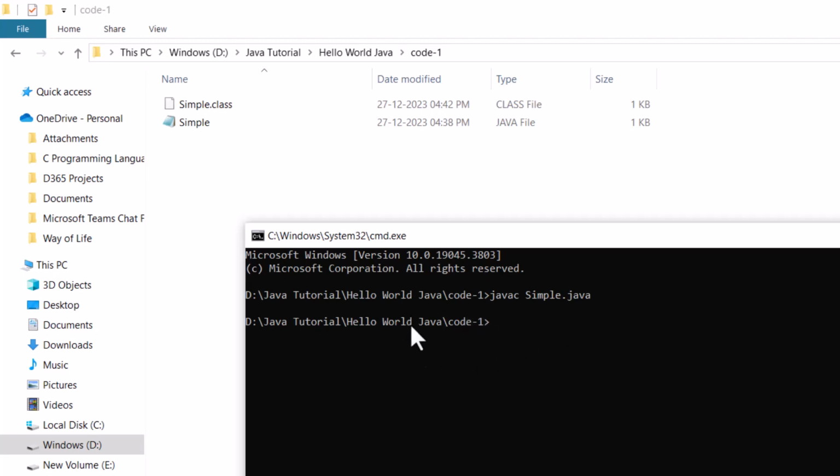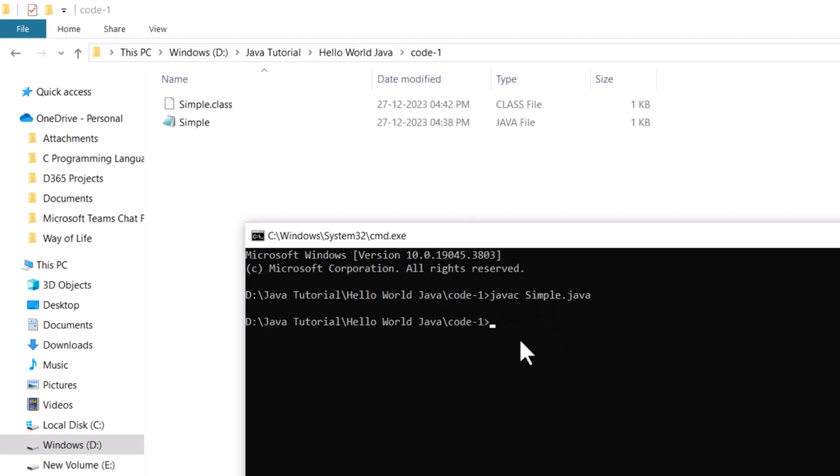If there is any error at the time of compilation, you will get that particular error. But in this file we don't have any error. Now the compilation process is done, and as you know, it creates a .class file, which is the bytecode. Now we can actually execute that file to see the result.